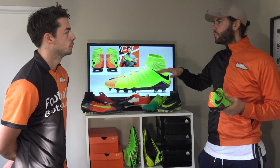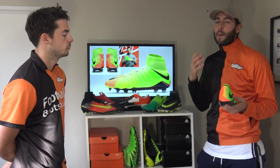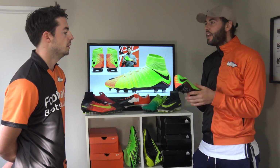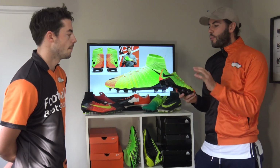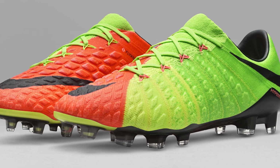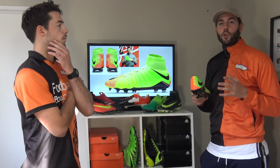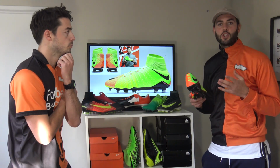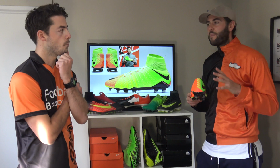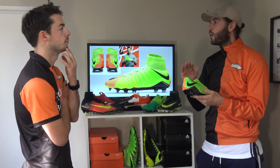When it was released, I ignored this one. I thought, yeah, the upper was really good, but it had the collar, so it wasn't for me. But the best news about the Hybrid 3 release is they kept a Flyknit Hybrid, but they gave it a low cut silhouette, which is massive. That is a huge thing, because hopefully we're going to see that on the Magista. A low cut Flyknit Opus 2 would be brilliant, and also a Vapor 12, which is low cut and Flyknit. I think that'd be massive. So this really is significant, and maybe the start of the collar going.